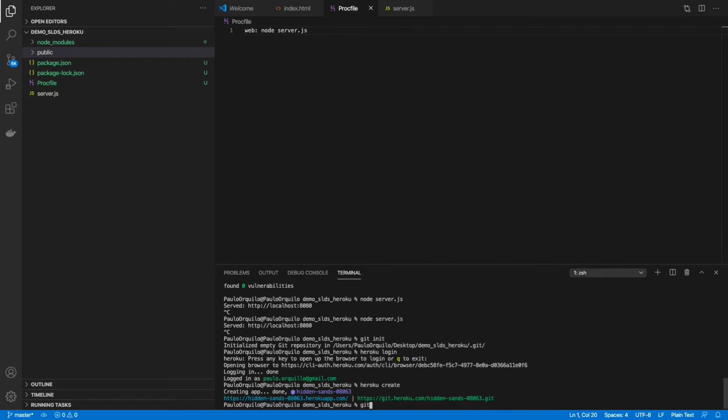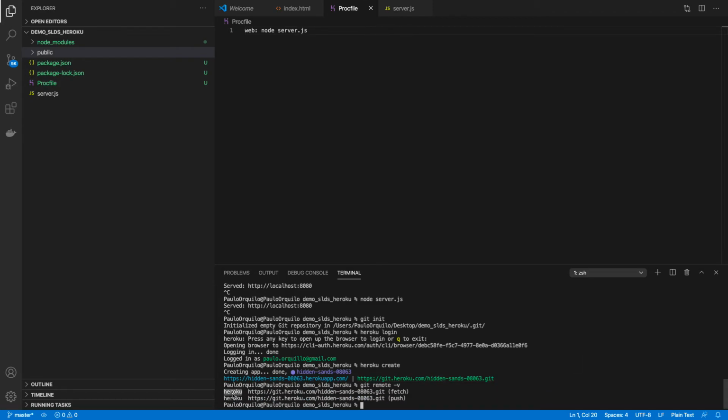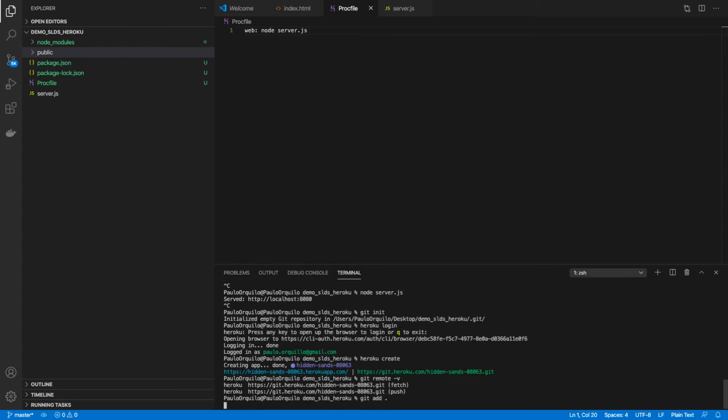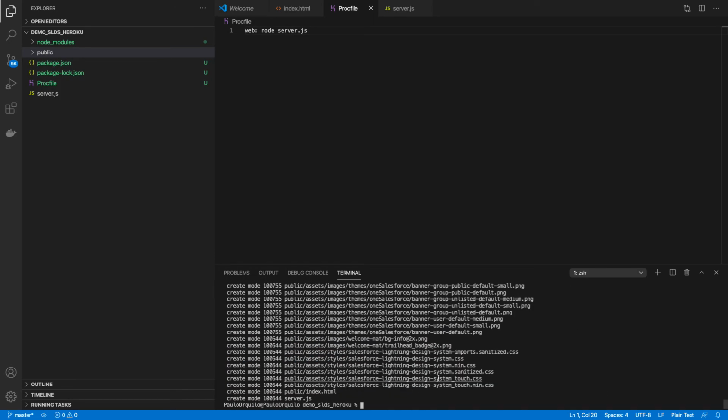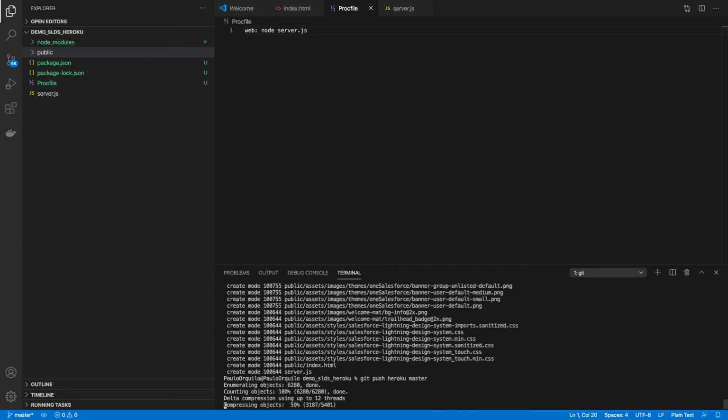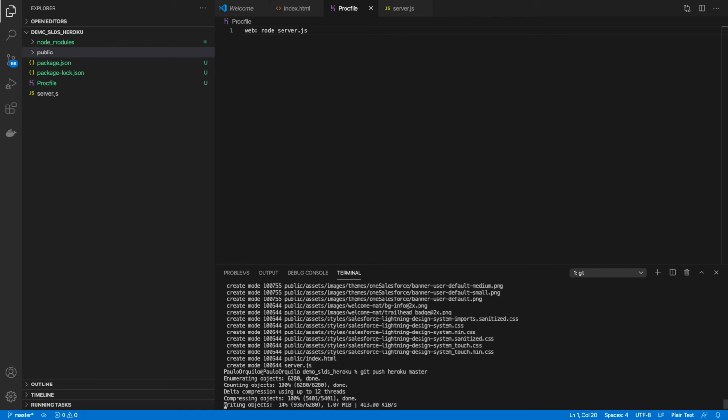Now if I run git remote -v, you would see that it automatically added a remote repository for my Git repository. So now I could commit all my changes. I could add all of these changes and then make a commit. Initial commit. Disregard the typo. And now the magic string is git push heroku master. This would push all my code to Heroku.